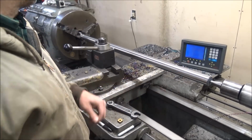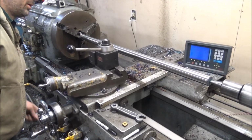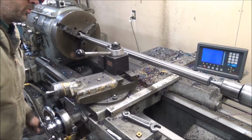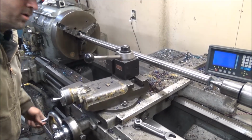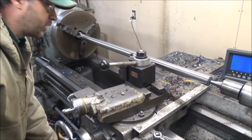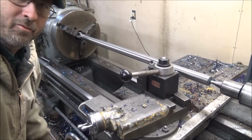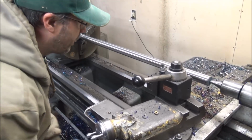So let's just go ahead and take 100 off of it and that should be good. See how it likes taking 100. Well, it's quite a bit on this long length with nothing supporting it in the middle. Let me back the feed rate back down to 15. We'll try that.